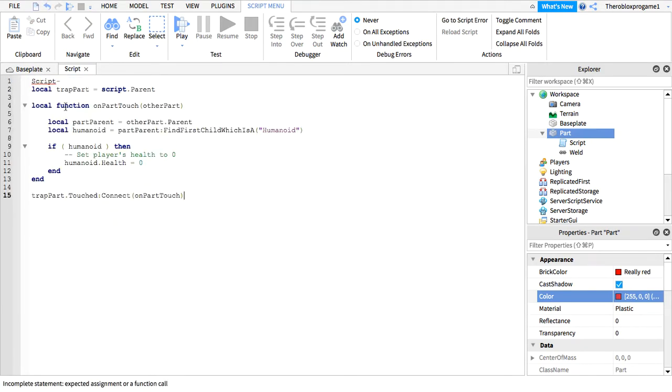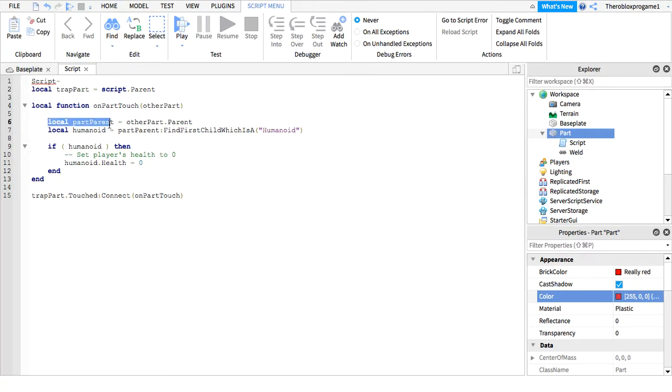I'll put the code in the description below. So you need to type in script, and then local trapParent = script.Parent, local function onTouch, and you say otherPart in the middle of the parentheses.